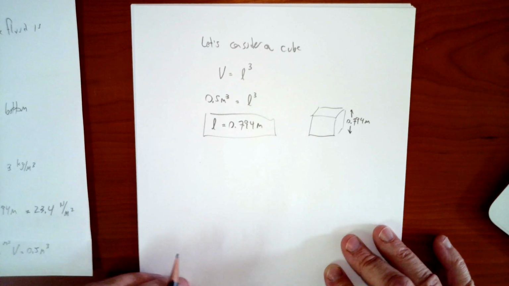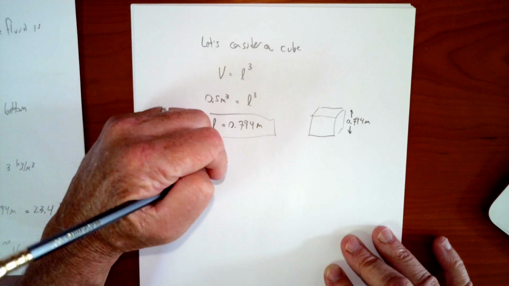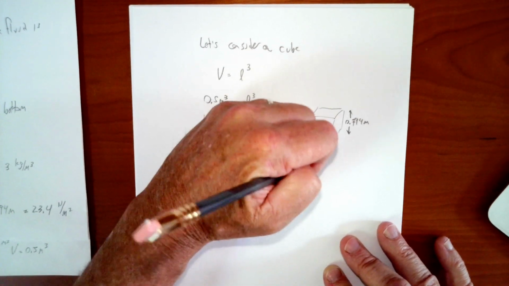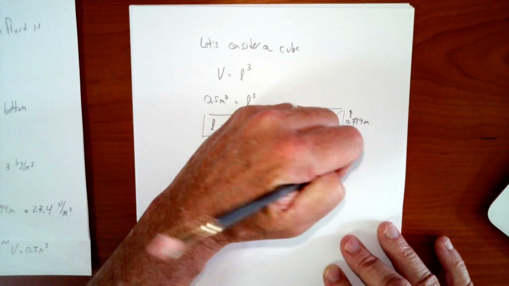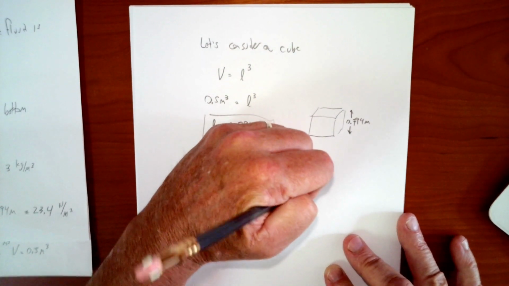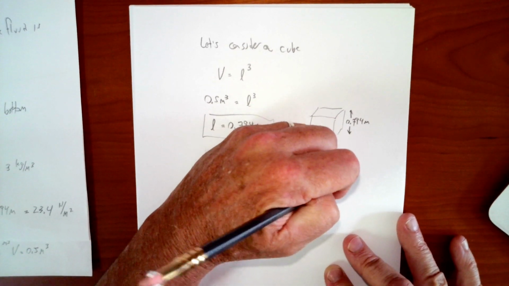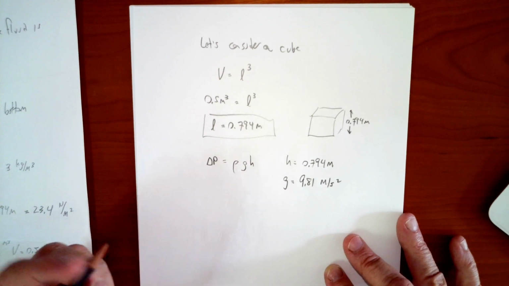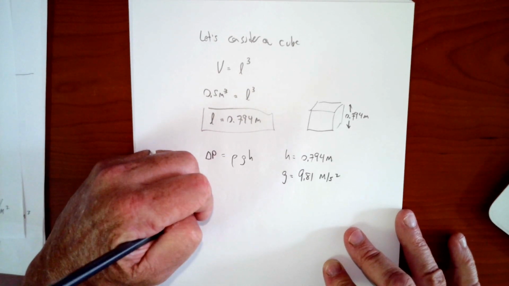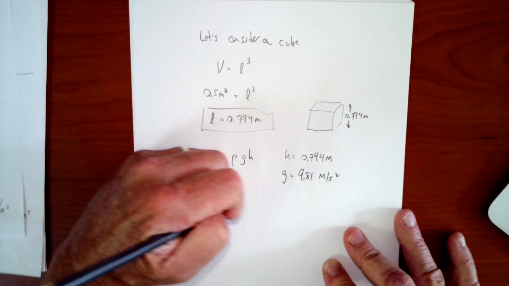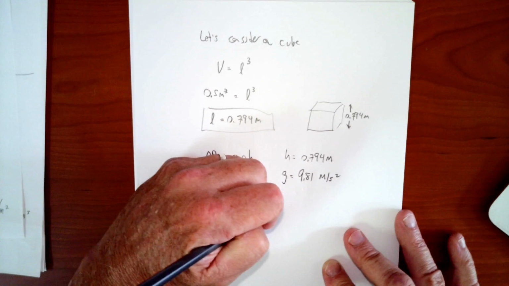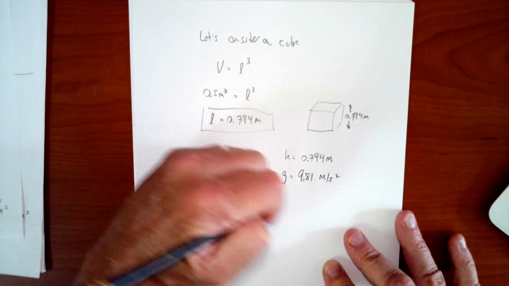So I can calculate what pressure change that would be in air. So delta P equals rho, g, and h. I know h is now 0.794, or roughly that, depending on exactly how shaped the box is, but that's a good approximation. g I was given, and of course you probably know, 9.81 meters per second squared. And so what is rho? Well, rho in this case is very easy because it's just mass over volume. So the definition of density is equal to mass over volume. We were given the mass of 1.5 kilograms, and we were given the volume of 0.5 meters cubed.